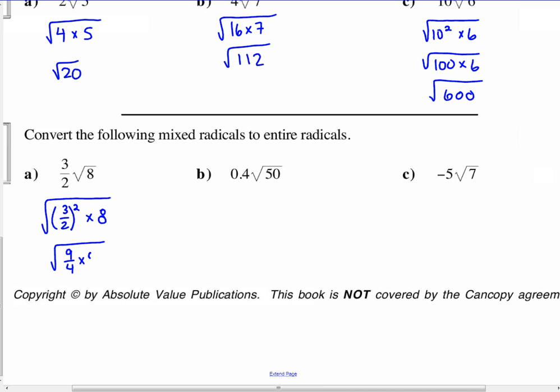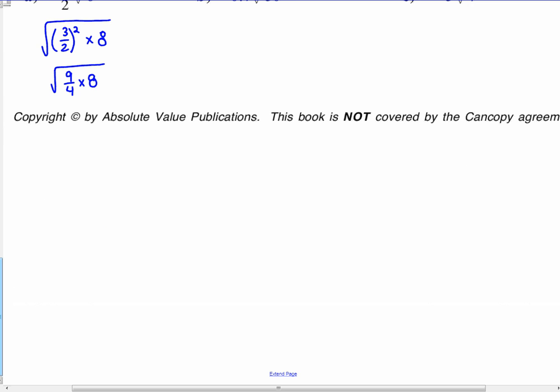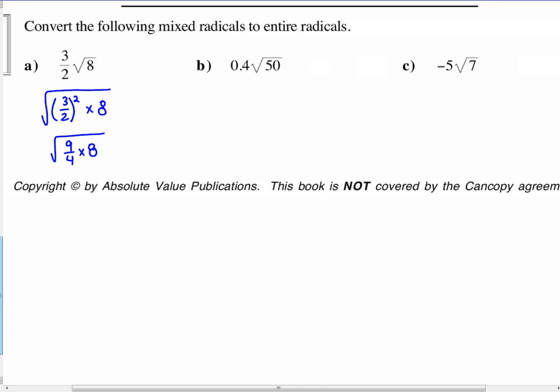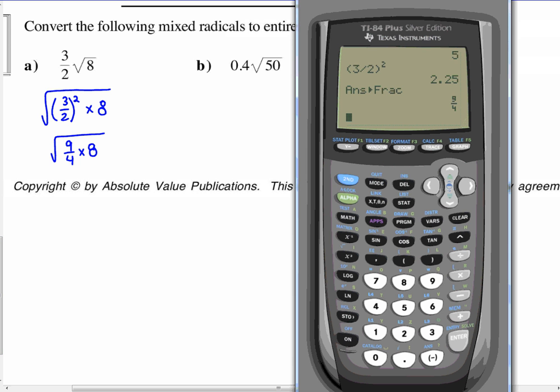Okay, when we square, you know you have done exponent laws. I know you have. Otherwise, you shouldn't be here. Because that was in your curriculum, right? In junior high. 3 squared is 9. 2 squared is 4. 9 over 4. Multiply that by 8. So notice how I'm never typing in the square root symbol. We're just simplifying what's inside the radical. So I don't actually type in the square root. I'm just typing in 9 over 4 times 8. Simplifying what's underneath the radical. 18, which makes sense. 8 divided by 4 is 2, and 2 times 9 is 18.